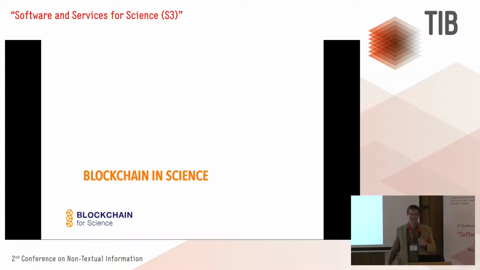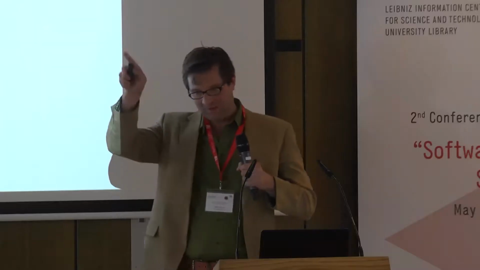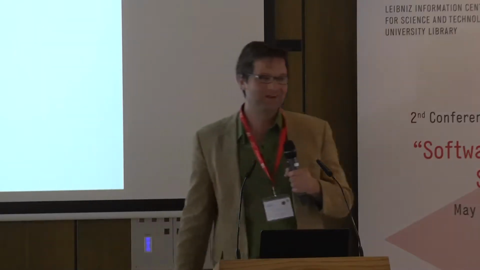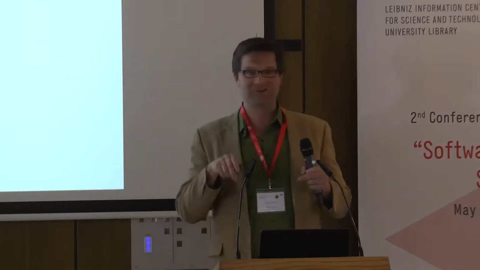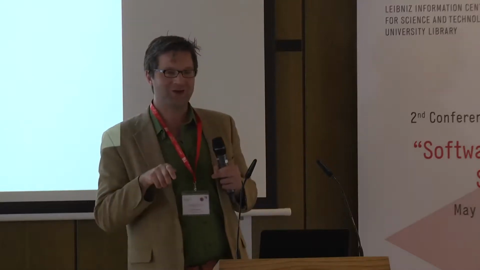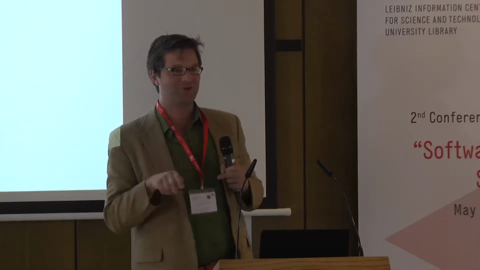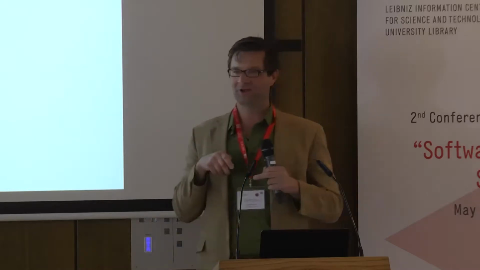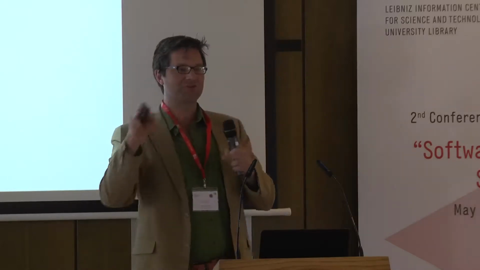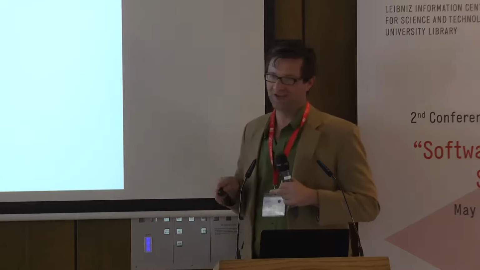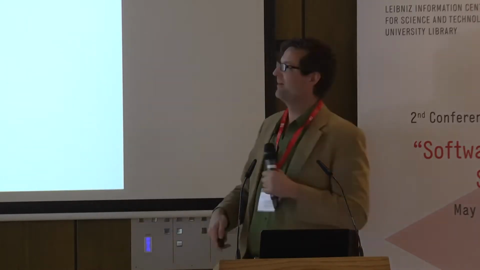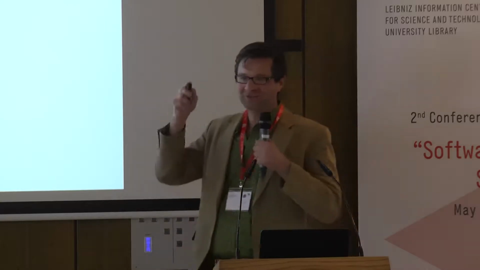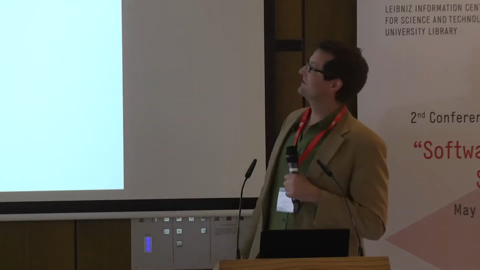Okay. So where are the applications in science? The first thing, I remember Lambert, after the first Bitcoin bubble, I don't think it's a bubble at the moment, the first Bitcoin bubble, we chatted on Skype and we said, well, there's this Bitcoin thing out. Let's have a blockchain or a Bitcoin for science. So what do we want to do with it? We just track every change somebody does on a Wikipedia article. So it's immutable and unchangeable and we can always prove who came up with the idea. So this was the first seed of blockchain in science.